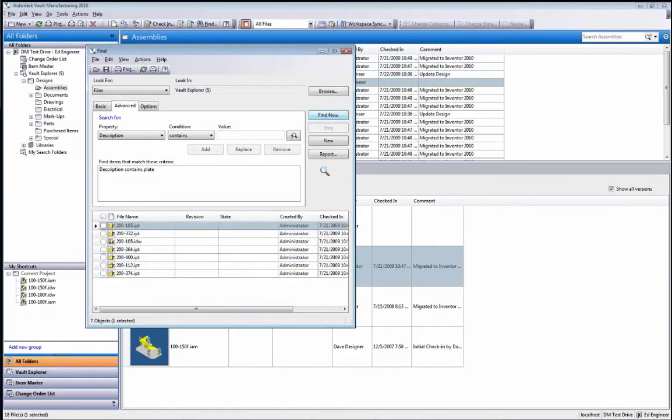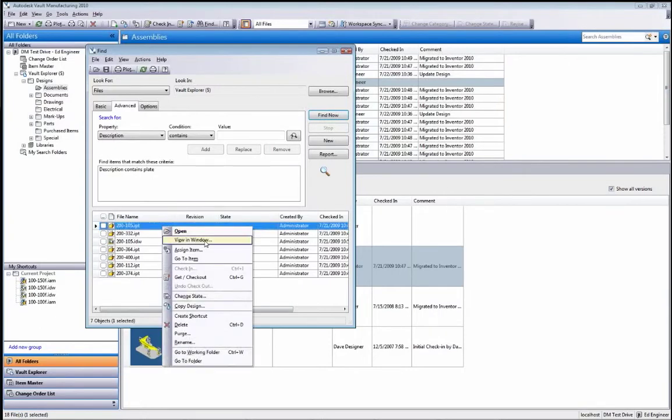Well, I have a smaller vault. Some companies obviously have large vaults, and this could come back with 1,000 hits. A lot of times I don't want to sit here and evaluate what all these files are. Now, I can right-click and view each one of these files. Well, if I had a list of 1,000, this could take me some time to find that information.